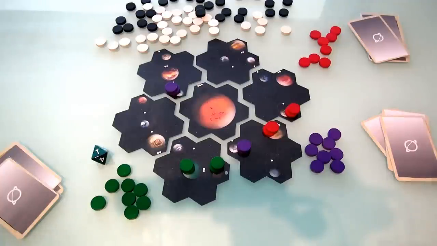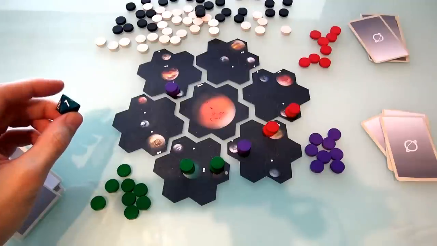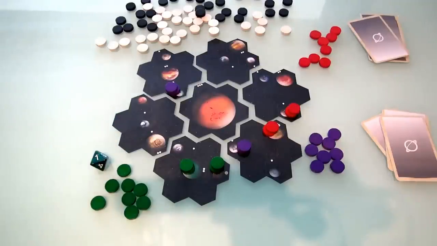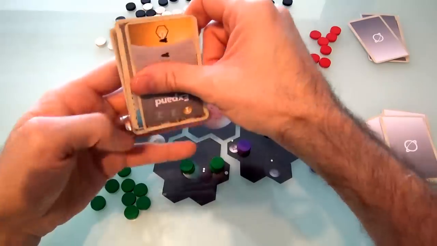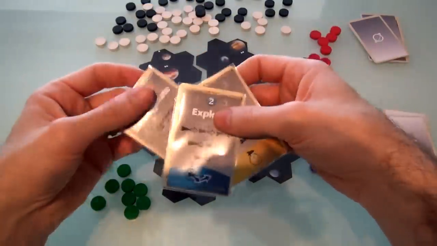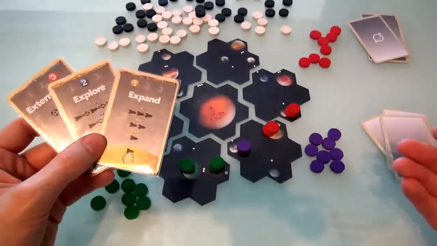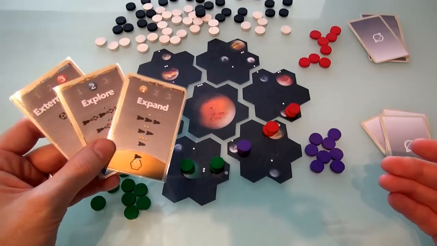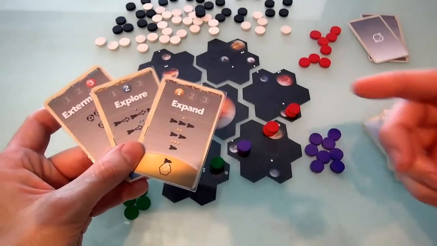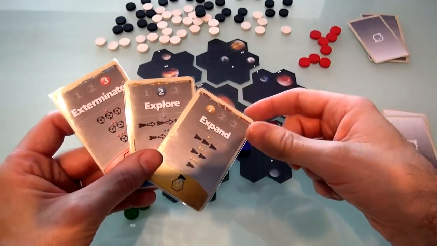Now, how does the game play? Super duper simple. Over the course of 8 rounds, or if you're playing a two-player game, 6 rounds, but in a 3 or 4 player game it's 8 rounds, each player has 3 cards: an expand, an explore, and an exterminate card. These are 3 of the 4 X's. The 4th X, exploitation, happens automatically at the end of every round. So everybody's always going to be exploiting the systems they're in, but during a round, we will also take turns expanding, exploring, and exterminating as well.